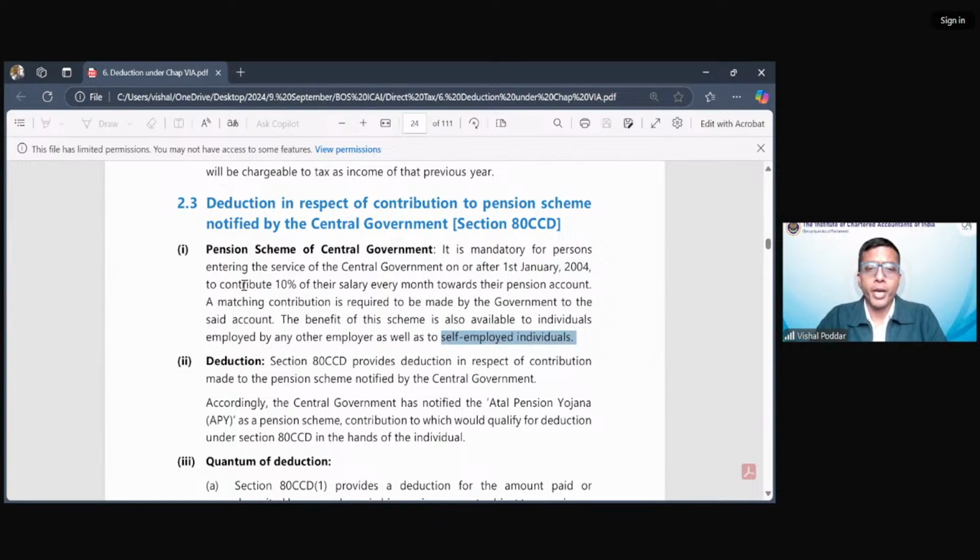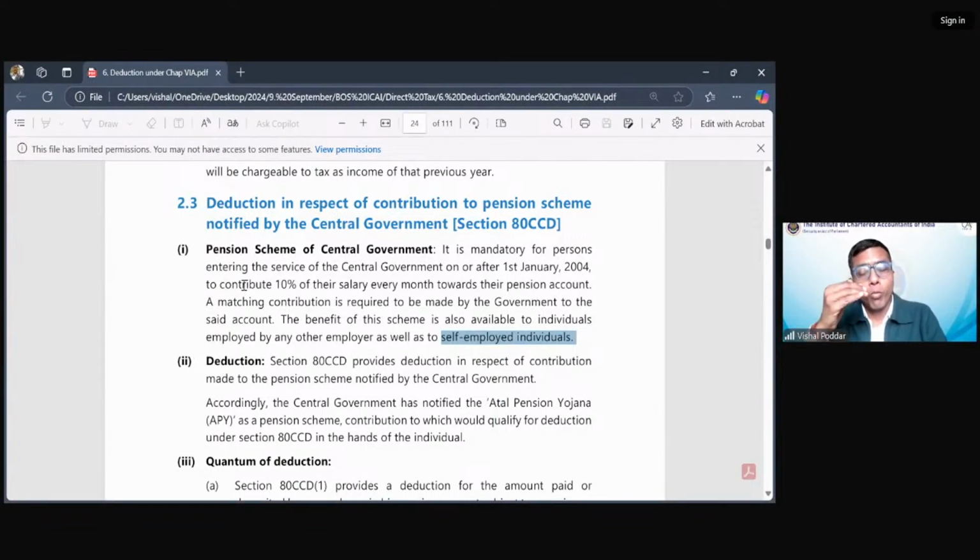And then the third step was, now this scheme is open even to people like me, self-employed, where if I want to plan for my pension, now see, since I'm not working for anyone, there is nobody who's going to give me pension. So what I can do is, I can also join this scheme whereby till the time I'm earning, I will contribute in the form of my premium and I will decide an age. Now, since I'm self-employed, I'm not taking retirement from anyone because I'm not working for anyone. So I can decide an age. And after that age, I will start receiving pension from this fund. So now the scheme covers government employees, it can cover private employees, and it also covers self-employed.